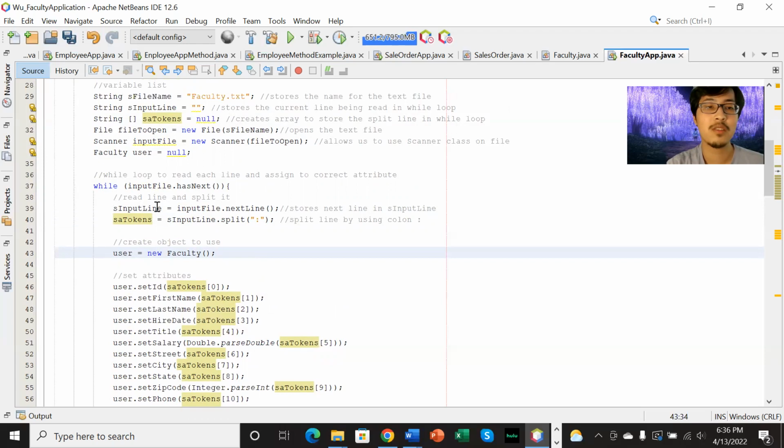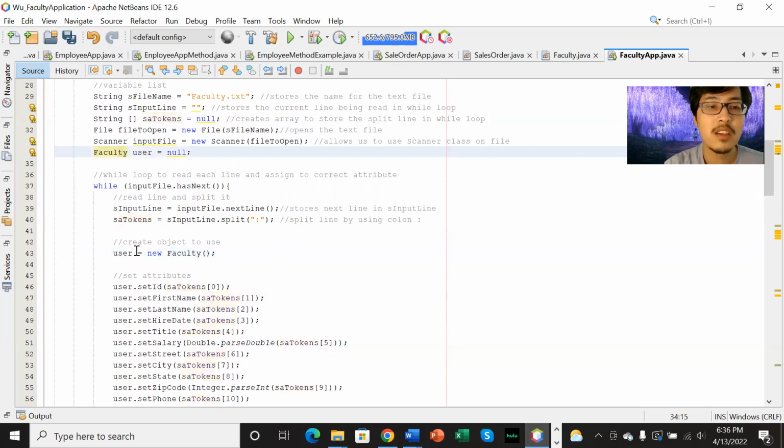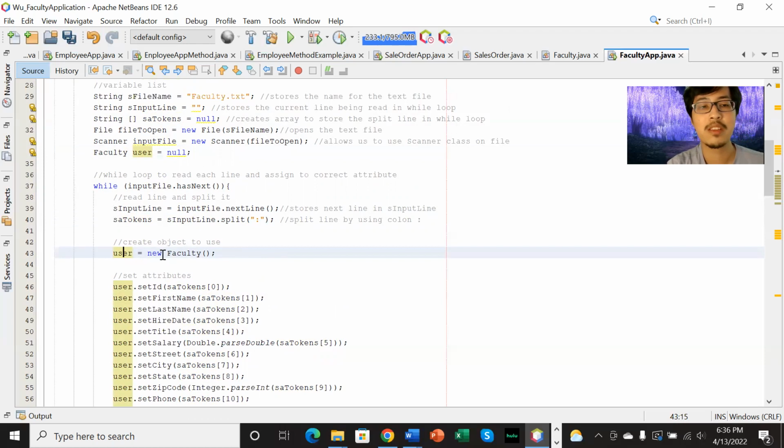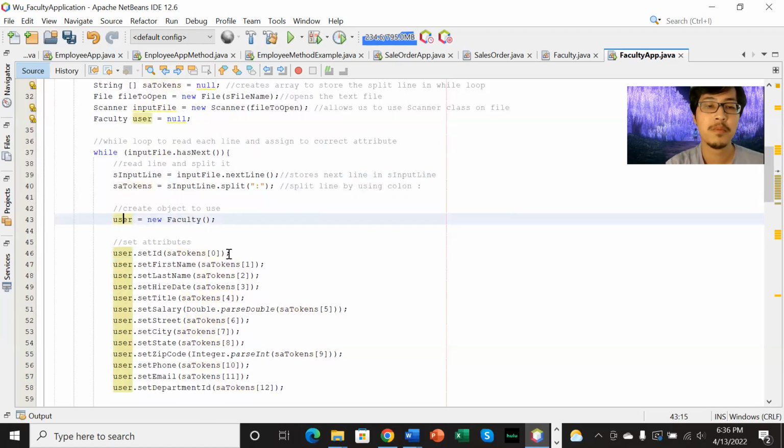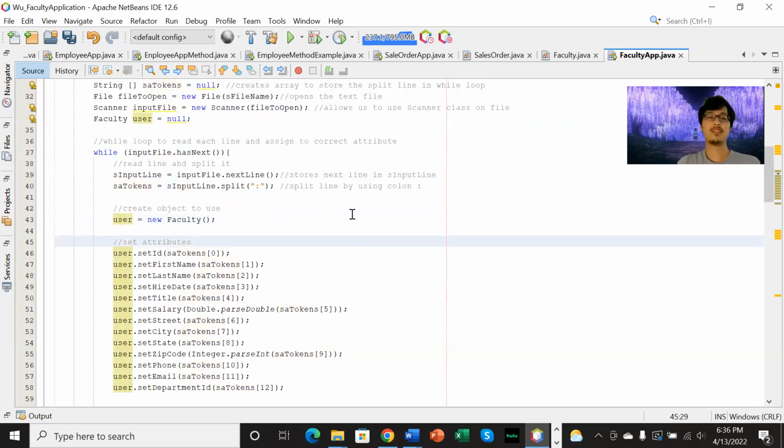We already created the reference variable for the object. So we're just simply using the same reference variable, but this time we're giving it a new object. Okay, so now we set the attributes.